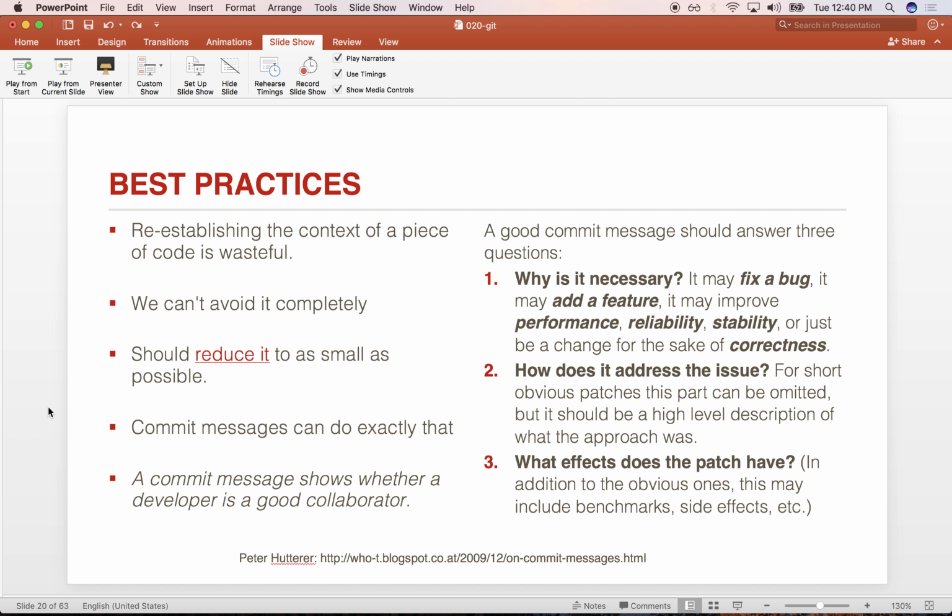Going back to a commit, you would have those changes, which is what you would expect. So we want to make it easy to reestablish a particular context of where the application was in any particular history.